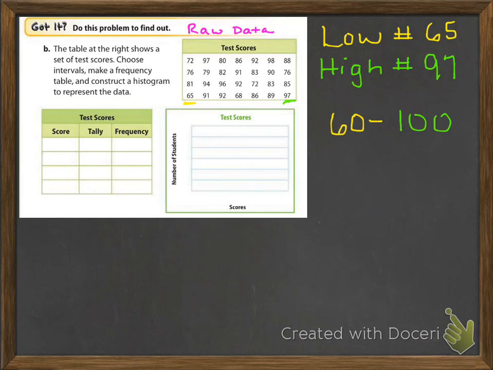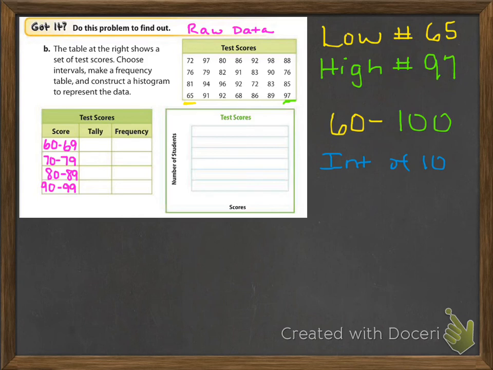Those are the intervals. So it'll be intervals of 9, it should be. So 60 to 69, and actually it basically covers 9. So let's go ahead and do that now. Actually, I stand corrected. It's intervals of 10. I always mess that up sometimes, so 60 to 69 actually includes 10 numbers. So we need to set up our score as being 60 to 69, 70 to 79, 80 to 89, and 90 to 99. And again, you just want to double check and make sure that all of your data values are within that range and those intervals, and they are.